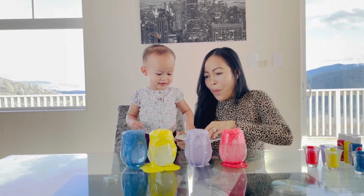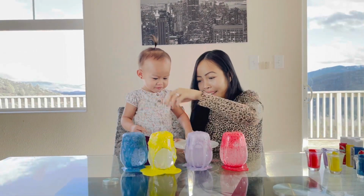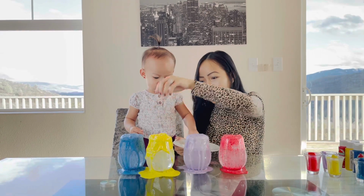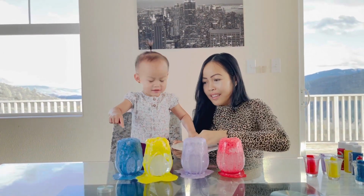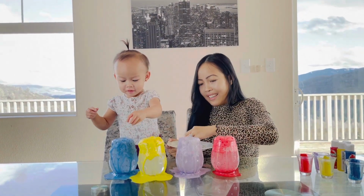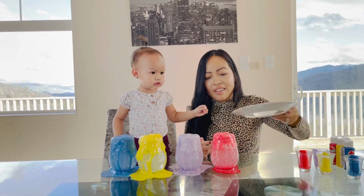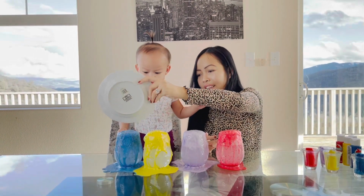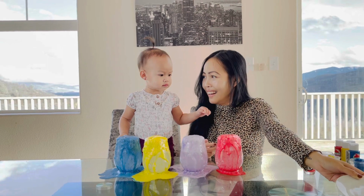It's floating. It's floating. Look at it. It's bubbling. Yeah, we kind of put a little bit too much, but it's all right. So pretty. So pretty. Okay, that's it. That's all. There's no more. We're gonna make a mess.